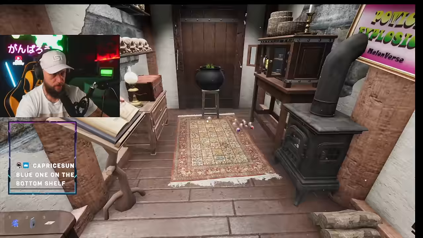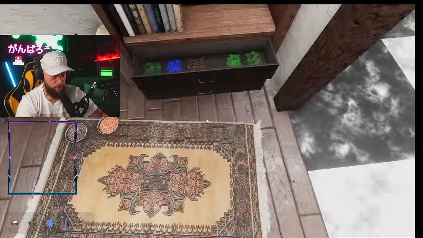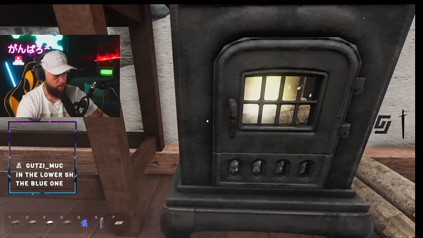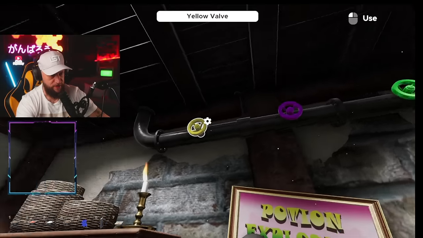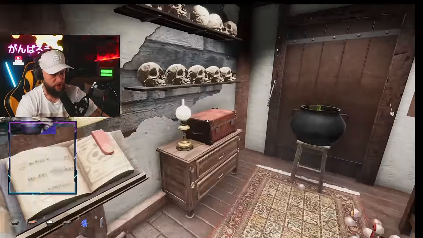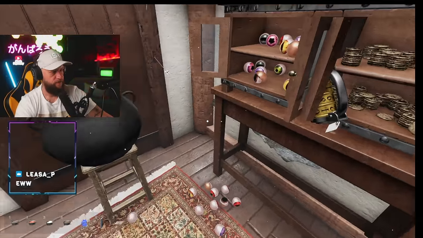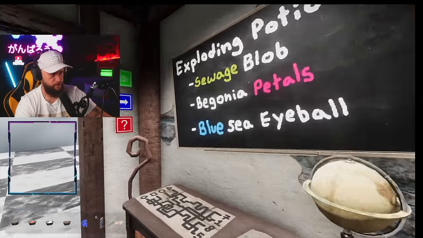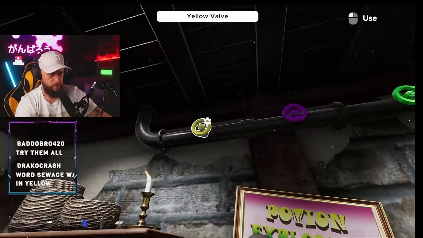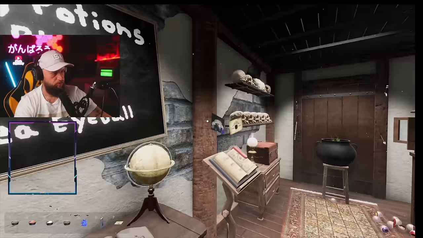I'm missing sewage, which is maybe this one. No. Where would the sewage be? Oh, it's in here. The valves. Yes. Okay. What color do I have to do the valves in? Do we have a clue for that? It's some type of color coordination here. Yellow, pink, blue. The word sewage was in yellow, yeah.